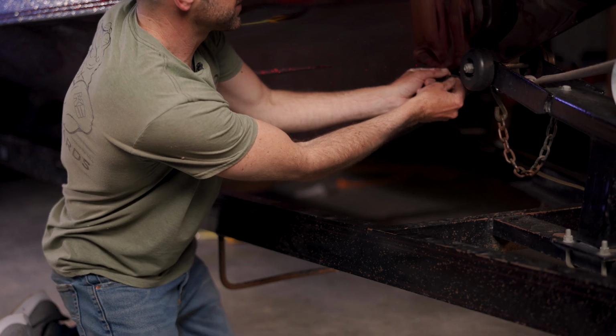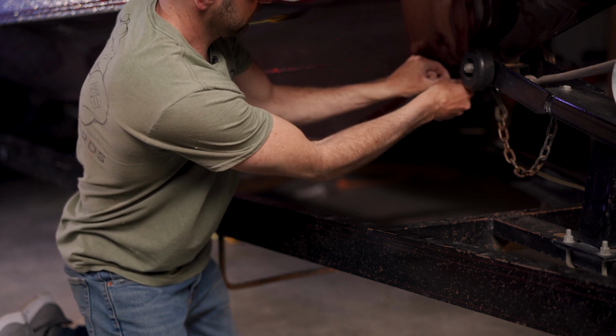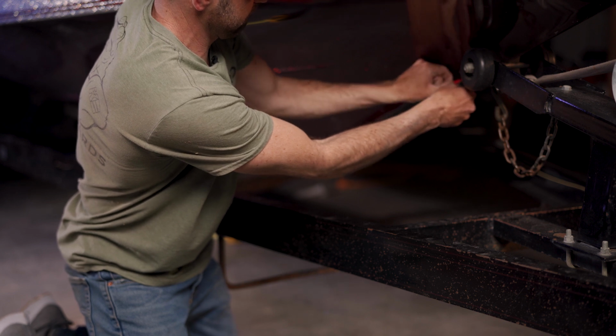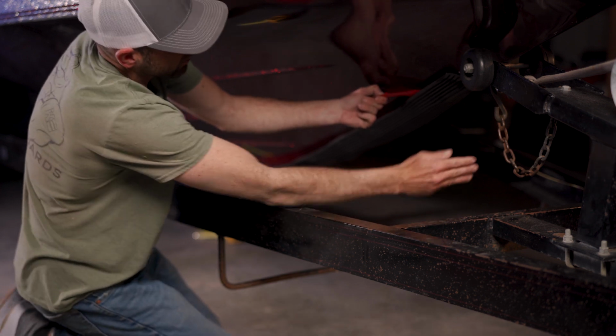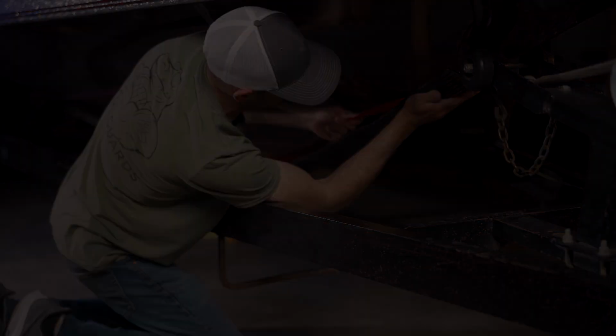So we've got the middle stuck. Now we're going to peel off each side. We've got it centered. And now we're just going to work our way down, make sure this thing sticks.